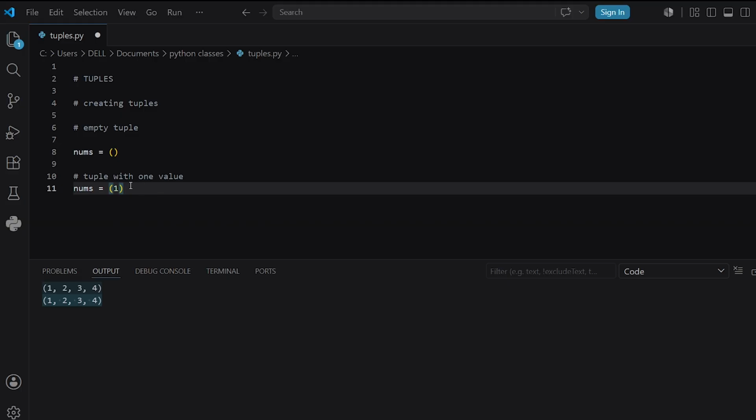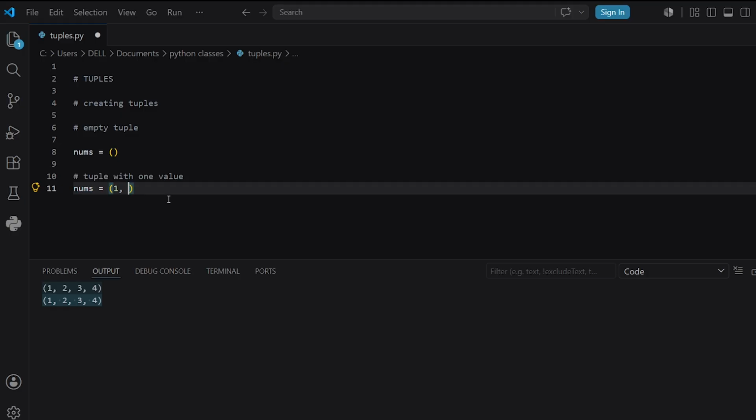Looking at this, we'll simply assign this name to this value. So this is not a tuple. If you want this to be a tuple, you are going to leave a trailing comma like this. So this is how you create a tuple containing one item.